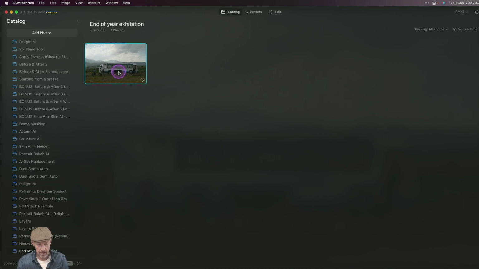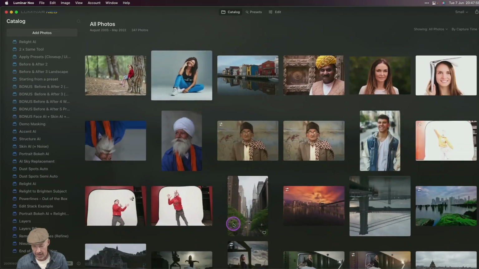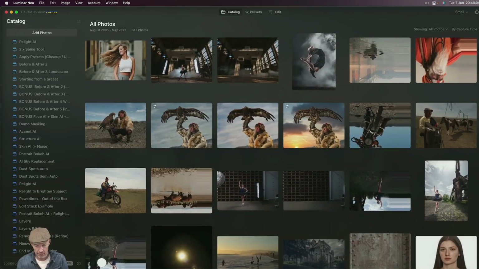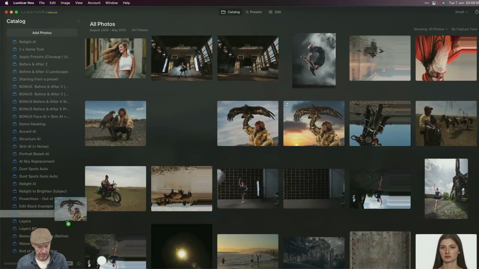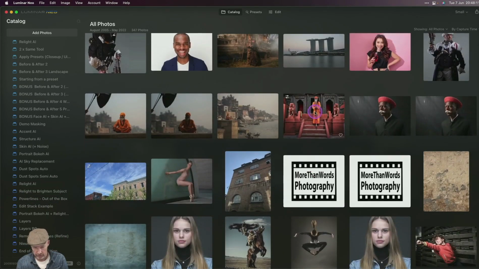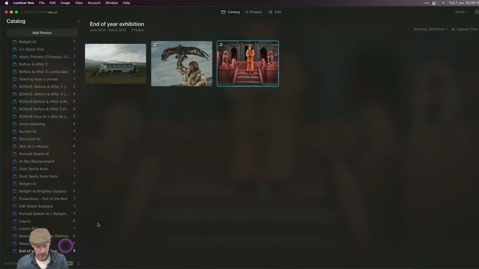All right, so I have one image in there now, and now I can simply add more. This one was a 2009 image, so it's probably in a 2009 folder. Maybe this one is from 2018. So I can drag it over there, and maybe this one is from 18 or 19. You see? So basically now I have 3 images in this virtual folder called an album that are probably in 3 different folders on my hard drive, but I have them together.